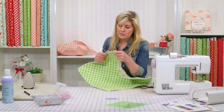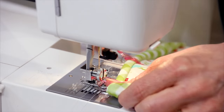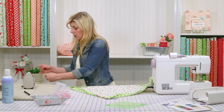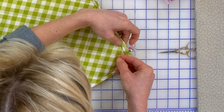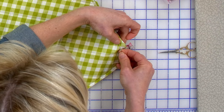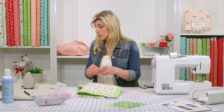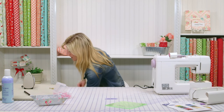So at this point, I can either take this to the sewing machine and just stitch in the ditch, which is certainly convenient, easy to do, and that's stitching right in that little valley right there. Or with needle and thread, I can go at that point from behind, and I'm just coming in here, and I'm going to stitch this down by hand in the back. That's your option at that point. That's up to you. Once that part is done, though, we're ready to move on to the straps and the D-ring. So let's go to that place now.